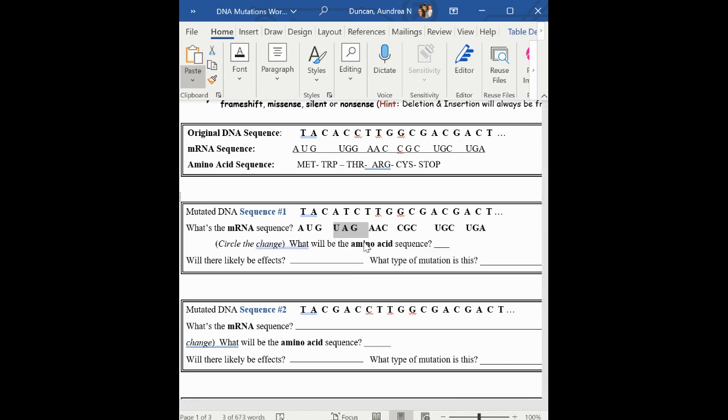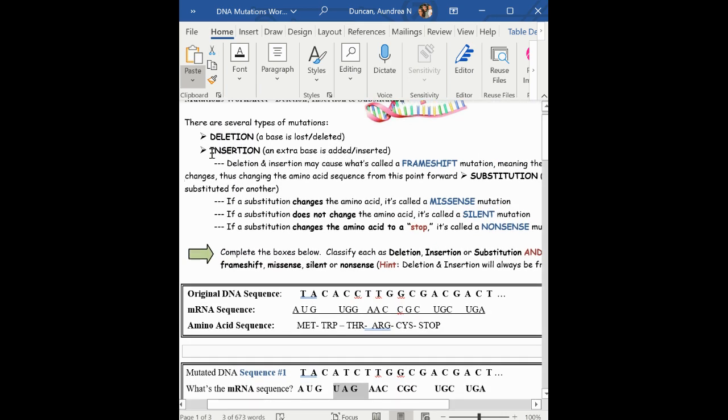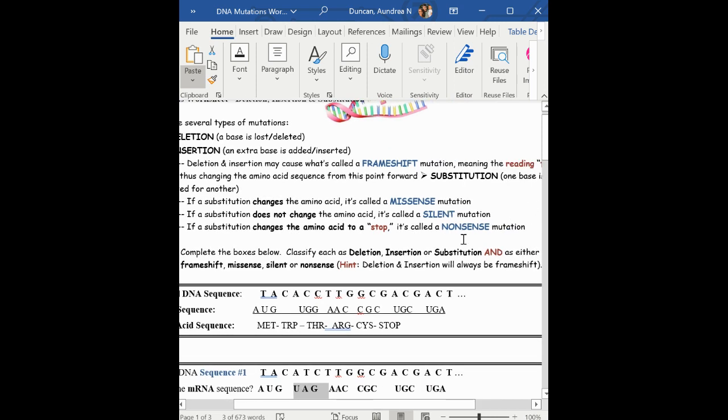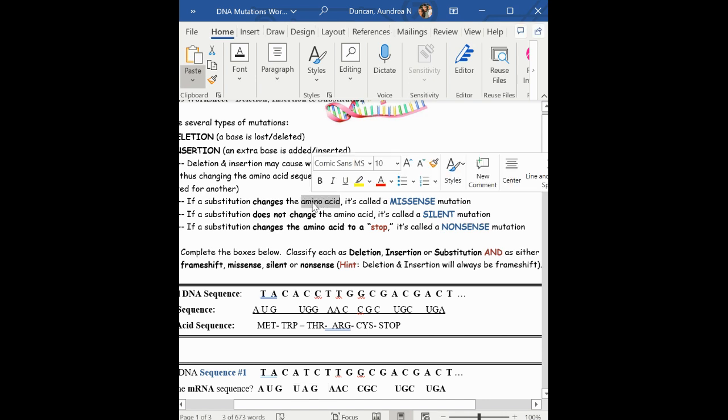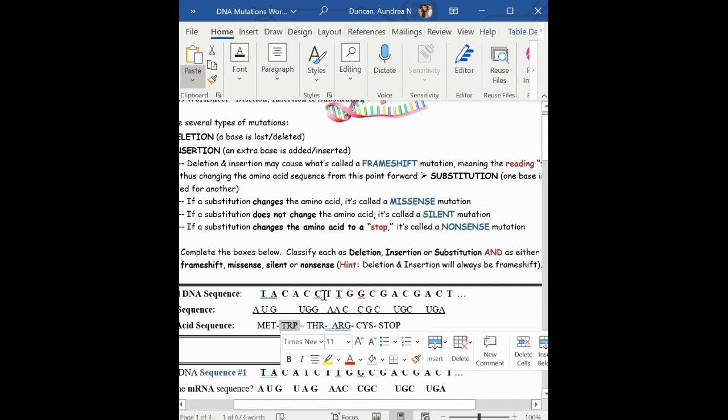So we have to see what happened. Was it a deletion, insertion, or one of our substitutions? If it's a substitution, a missense means that just one of your bases changed, so it caused the amino acid to change. So maybe it won't be TRP anymore. It might be a different amino acid.